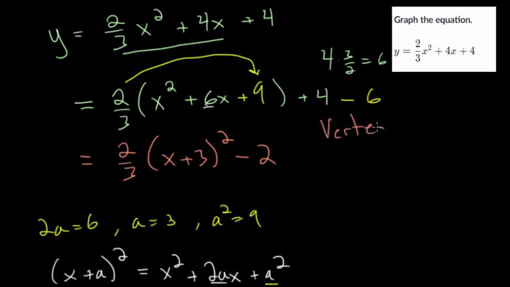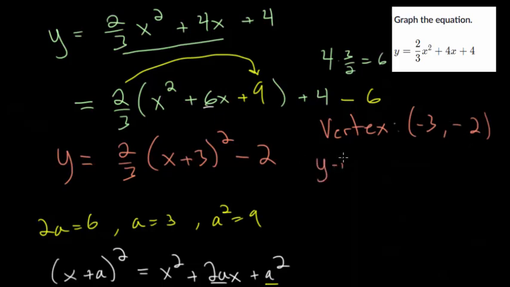So our vertex is the x value that makes this expression, this first term here, equal to 0. And so that would be -3. And since the x value of the vertex is -3, when you plug this in here, it would essentially make this entire term 0. And so the y value of the vertex would just be -2. So with our equation, we know the vertex, and we can also figure out the intercepts.